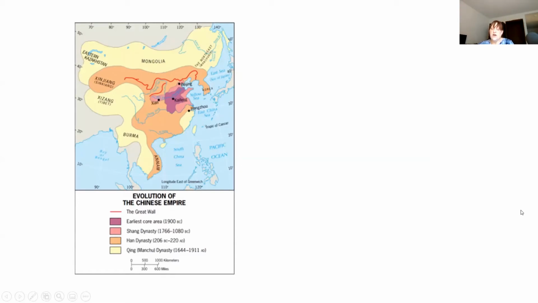This is where you have one ruler, and then all the following rulers come from that person's bloodline. The Han dynasty was the first, and it was one of the longest, so much so that even today, the ethnic Chinese call themselves the people of Han. The dynastic rule lasted for more than 3,500 years, and Confucianism and Buddhism came out and spread through the realm during this time.